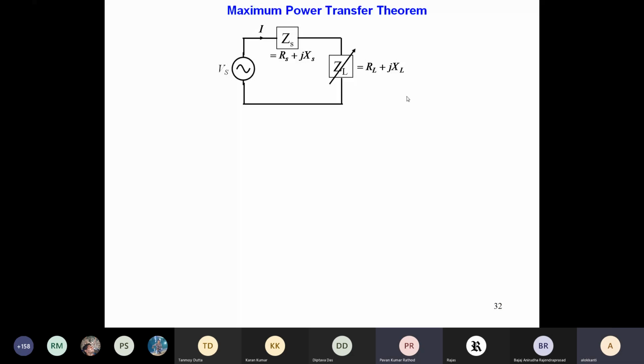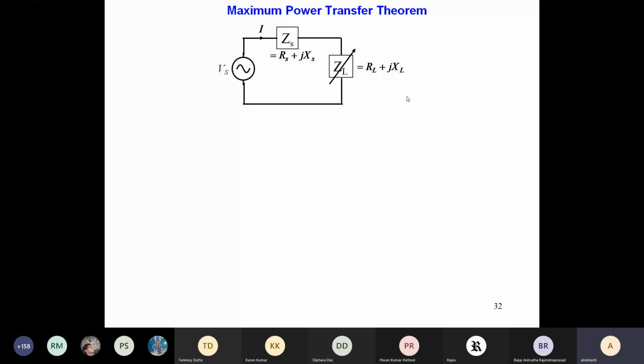And then there is the load. As I have been telling repeatedly, the load is the customer, the load is the user. All of us are loads, because we consume electrical power, whether for domestic use or in our departments or in our hostels. Every time we are switching power on and off. Sometimes you are switching on the television, sometimes the refrigerator, sometimes you are charging your mobile or your laptop. All of them are loads, and sometimes you switch them off also.